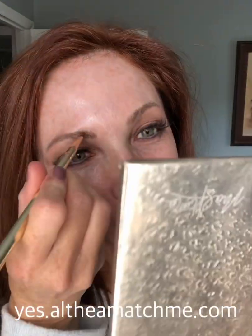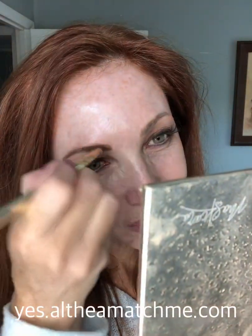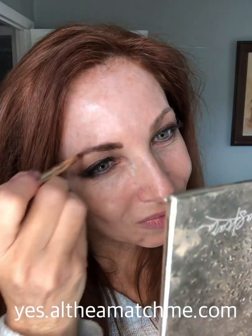Now it's time for brows. I'm using the multitasker brush, which has a smaller end and a flatter end. I'm going to use that small end, and I'm going to use my contour for my brows. The great thing about Mascara Beauty is all the products are versatile and can be used multiple ways. This contour is a cream, so it makes the hair lay down like a pomade, and it makes it so easy to use. Literally, it's like a crayon.